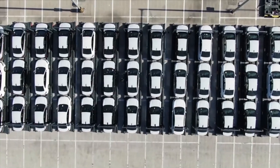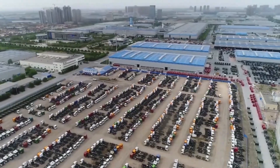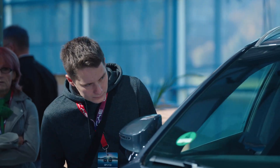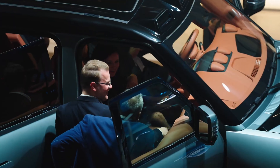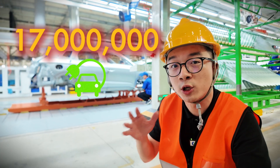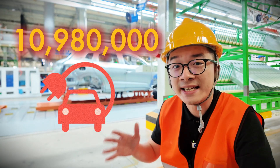In just a 5-minute drive from the factory, the cars are loaded onto BYD's massive cargo ships. In a matter of weeks, they'll be sitting in European dealerships selling for tens of thousands of euros each. Last year, 17 million electric vehicles were sold globally. Over 60% of them came from Chinese EV brands.